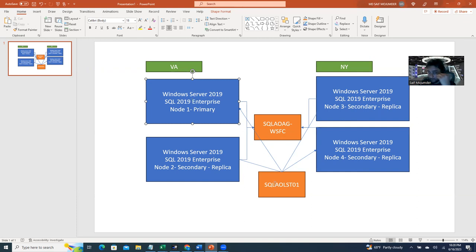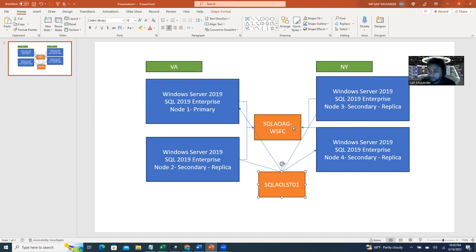So under one Always On environment, you can have multiple availability groups. And under one availability group, you can have multiple databases. So you can create multiple Always On availability groups, right? And you can have multiple databases, right? So if you have 50 applications, all 50 applications you can host here. So you don't need 50 Windows boxes, you don't need 50 SQL instances, right? And also you have a zero downtime, highly available environment.